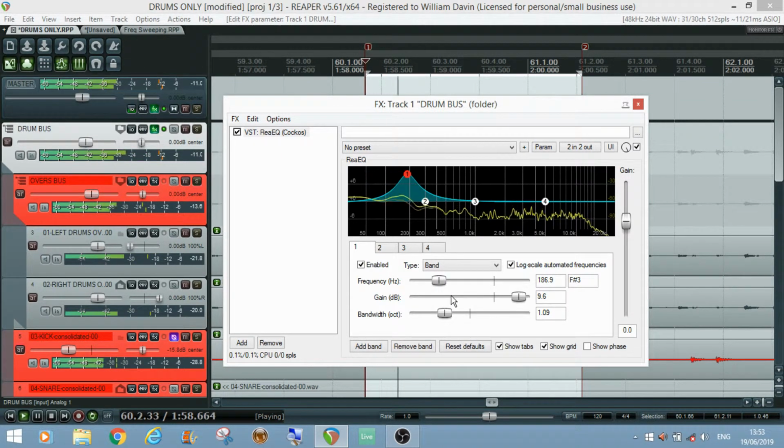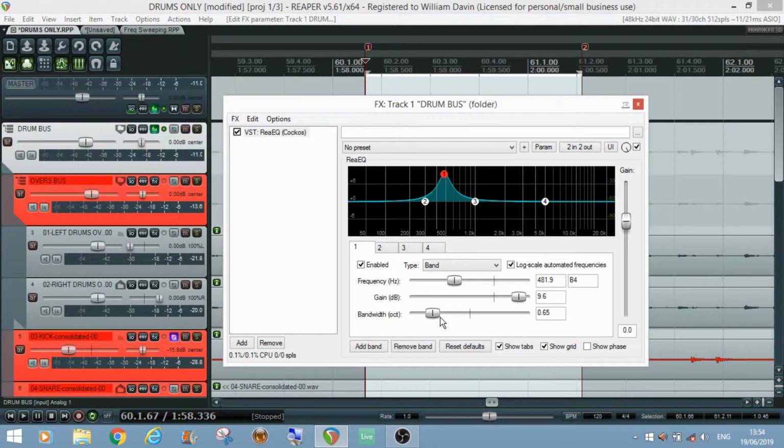Hertz, bottom end of your snare. So you see you can really home in on frequency ranges. And just listen to what sticks out. What sticks out a little bit too much is the idea. Bit of an odd sound there.